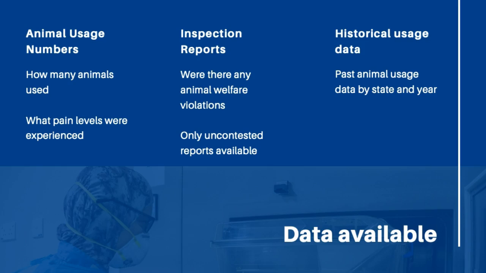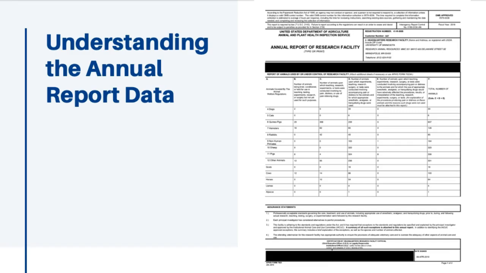In a minute, I'm going to show you how to look up annual report data, but it first would be helpful if you understood what you're looking at when you see it. When you look up annual report data, you will get something that looks like this. It's going to have information on the date. Usually it will be the former fiscal year that's available here. However, if report data was not included that year or is not online for some reason, it might be from a prior fiscal year. So it's always worth it to look at this fiscal year.